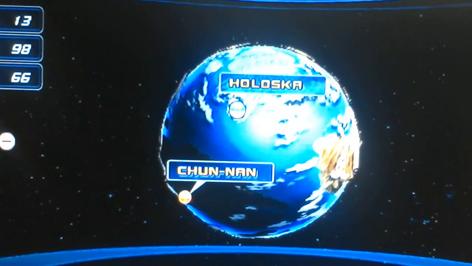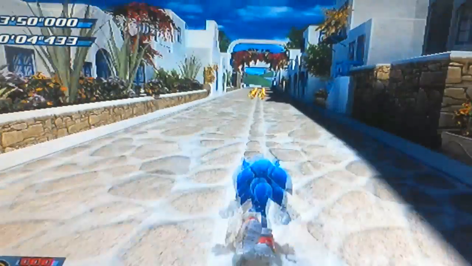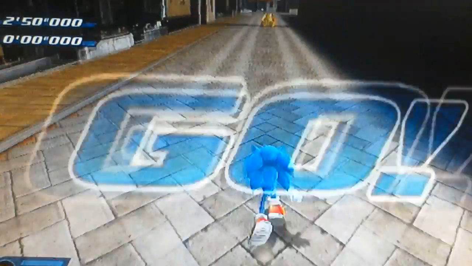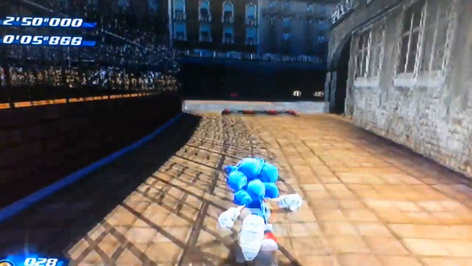Anyway, awkward plot synopsis aside, how is the actual game? Well, let's find out. Anyway, during the day you control Sonic the Hedgehog, and during the nighttime you control the Werehog. Now let's talk about the daytime stages. The daytime stages are pure adrenaline-filled races. Well, not really races, but anyway, you get my point.